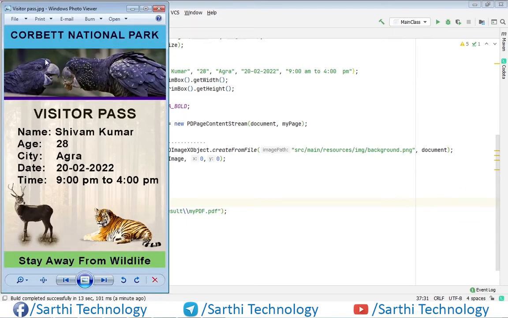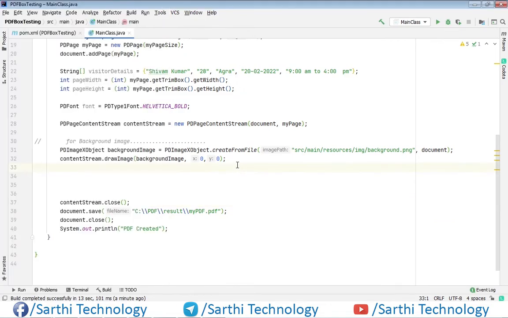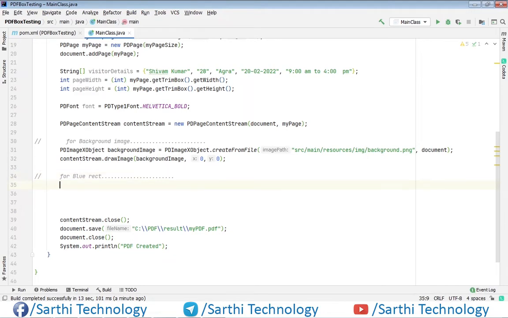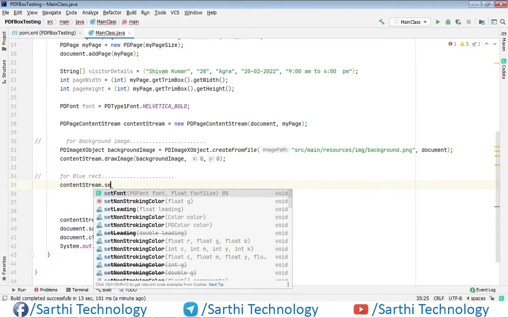The next thing is we need to create this blue rectangle, and for that we will use this content stream, set non-stroking color.